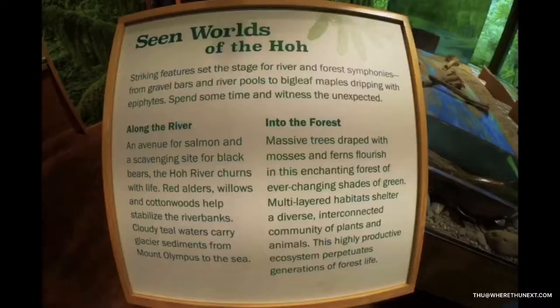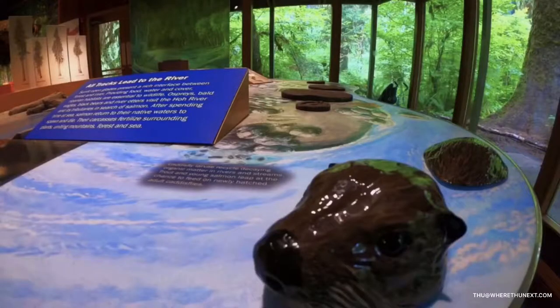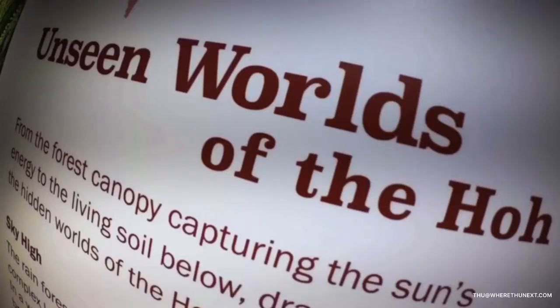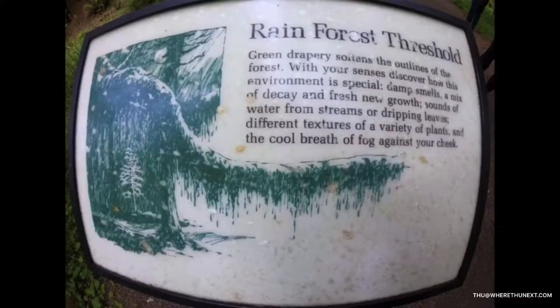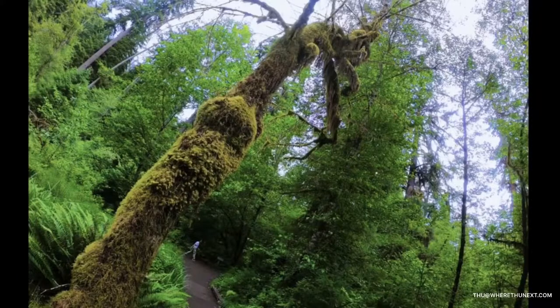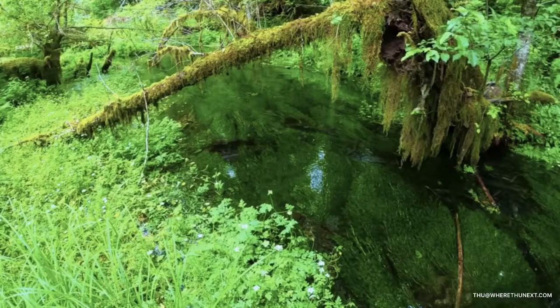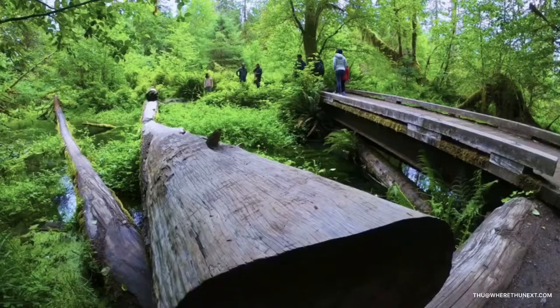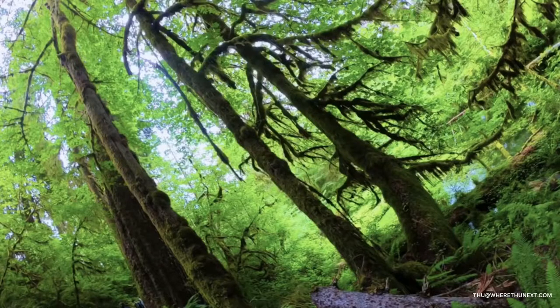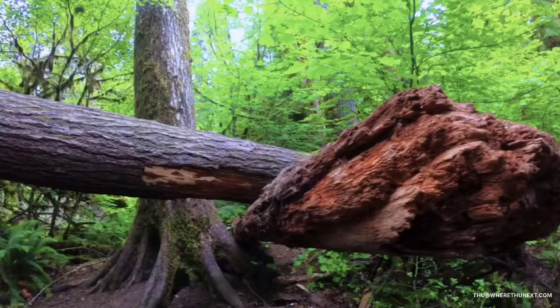The rainforest canopy is a structurally complex labyrinth high above the forest floor. In a world unto itself, the uppermost tree branches reach for the sky. Away from forest floor predators, this sheltered habitat provides places for wildlife to rest, nest, and nurture young. Bright sunlight and moisture-robbing winds impact the canopy roof, producing an armor of thick coniferous needles and lichens.